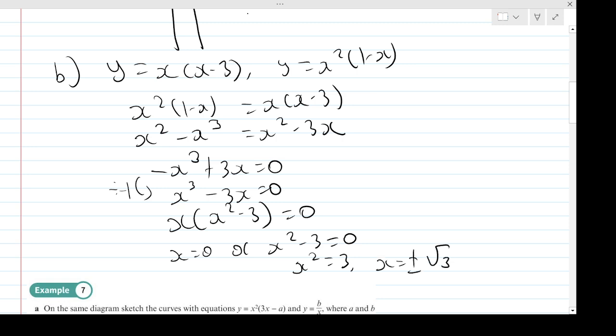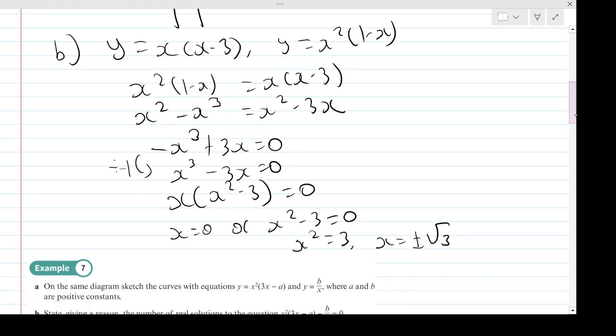But remember, it's plus or minus because we want both cases when solving. So we want plus or minus. So every number possible that when squared gets 3, right? Or root 3, I guess, in this case. Anyway, there we are. So any number that squares, so times by itself, to get 3. Well, minus root 3 times minus root 3 gives us plus 3, right? In the same way that positive root 3 times positive root 3 gives the same. Anyway, so that's what the plus and minus is.